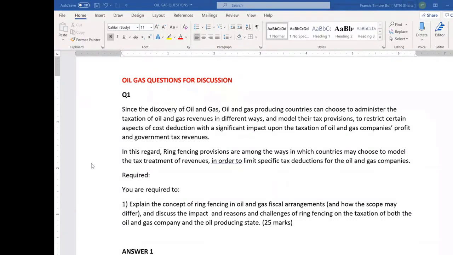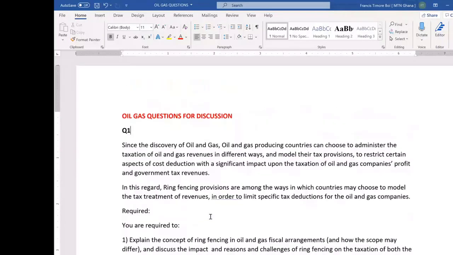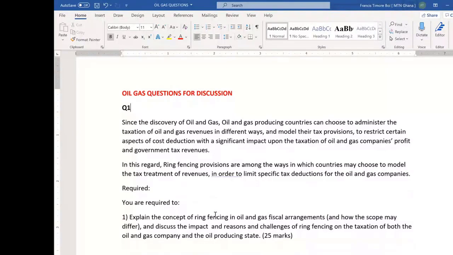So if you don't understand something, please shout and let us hear you. Let's assist you with the oil and gas. International taxation, yes, I understand. The things are many, you have to read, and international taxation makes you better in terms of your tax profession. But for oil and gas, it's just copy and cut, copycat, then we are moving forward. Is that okay? So I sent some questions. I believe that we can read them just to revise and see how far we are going. We've done them already, but I want to understand if a question of that sort comes, will you be able to answer it? So if you can see my screen and you have also seen it on the page, let's read it and let me hear some few contributions.